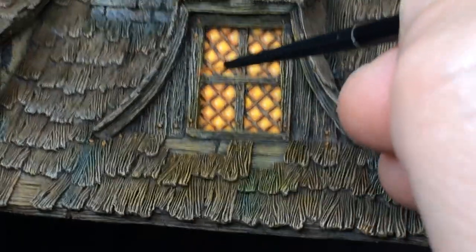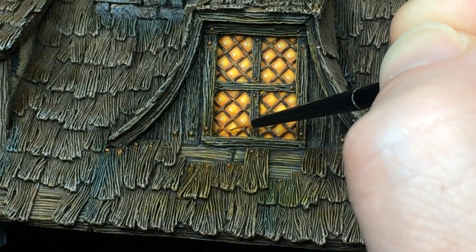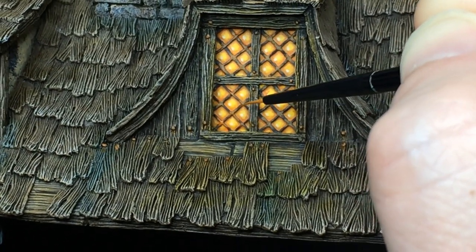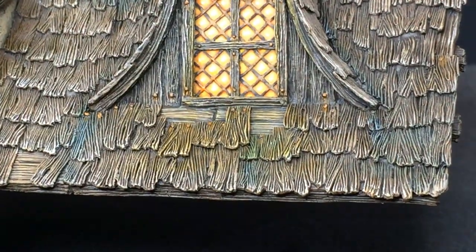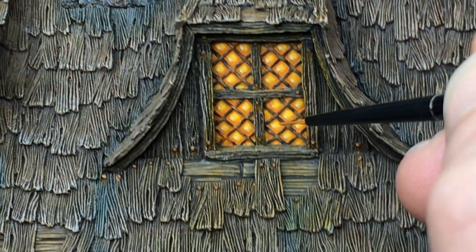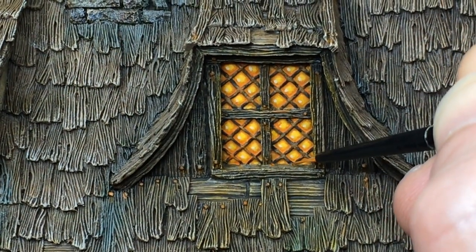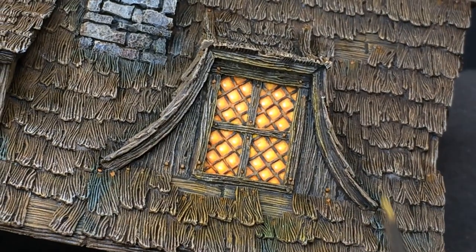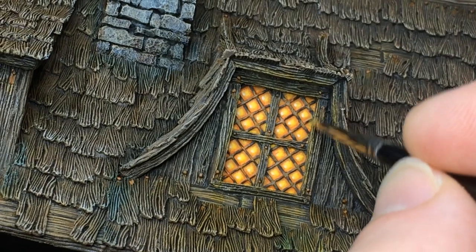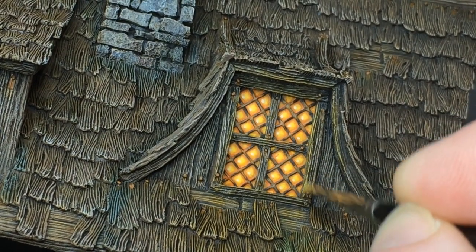And finally, I apply liquid pigment rust effect from Green Stuff World. I do a final pale yellow highlight to enhance the OSL.